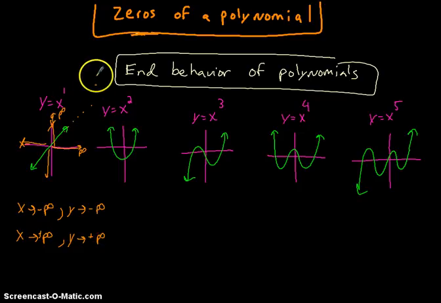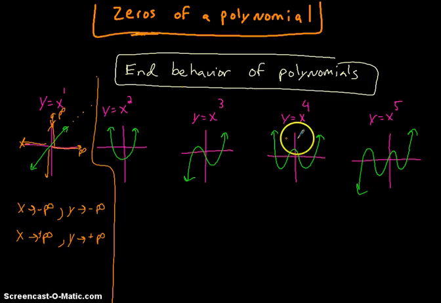And the next function, in the quadratic term, you're going to notice they both go in the same direction. So what you will notice is the even exponents generally go in the same direction. Either they both go upwards or they both go downward. But the odd degrees have opposite ends. One goes down, one goes up. So that's the one characteristic that you can use to dictate any graph, any polynomial.